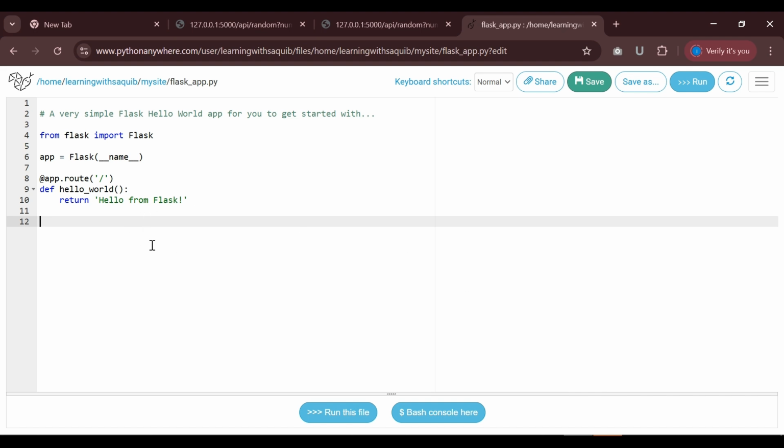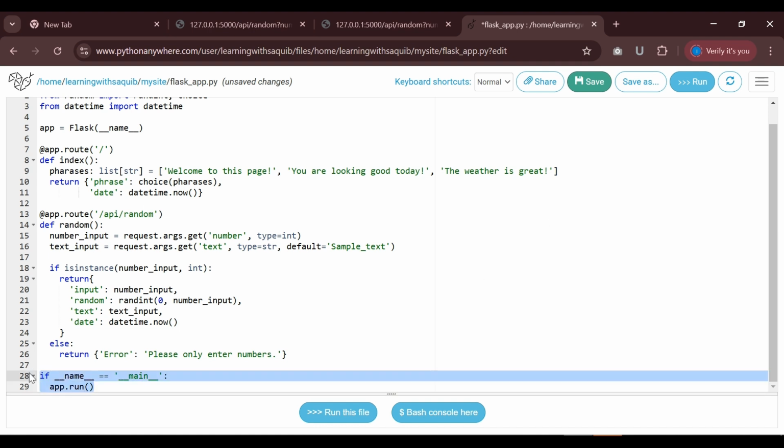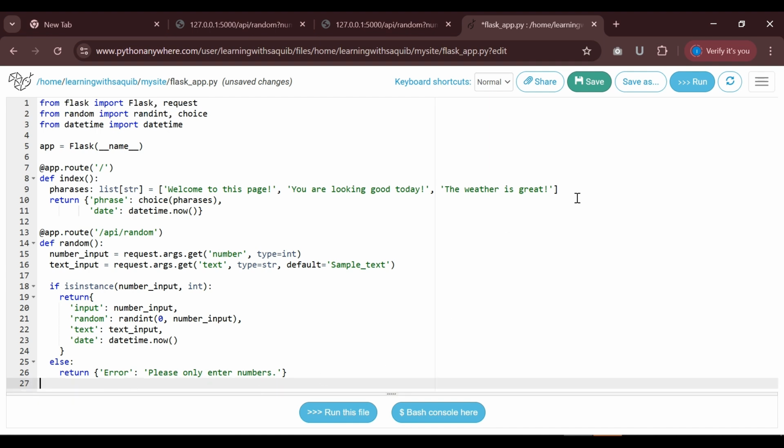So I paste it in this Python Anywhere editor, and there is no need to write the if condition. Save this file and refresh this file, and it is ready to use.